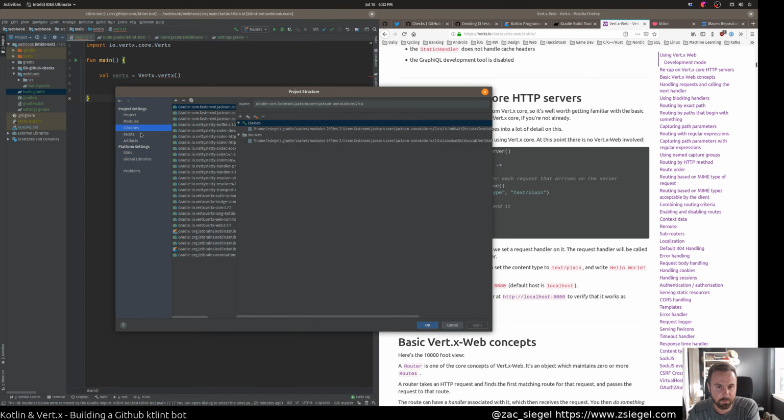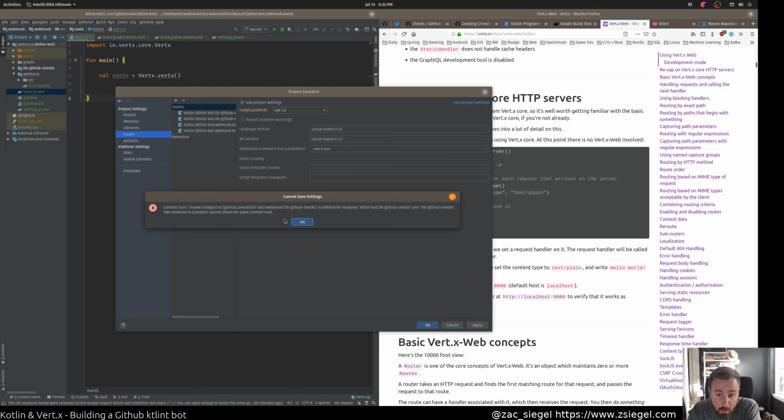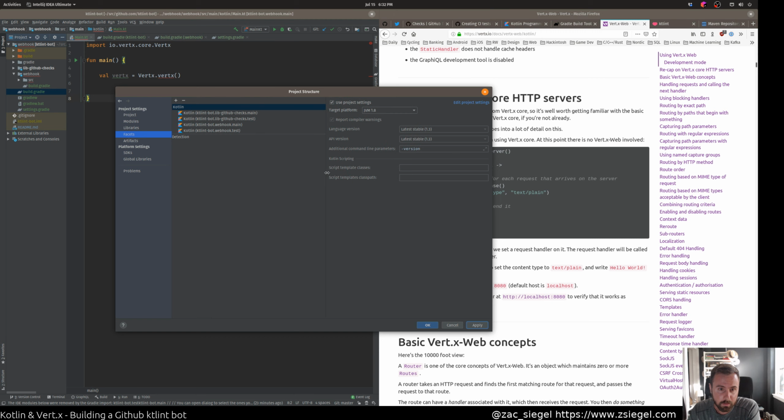12 modules. There we go. 1.8. The two modules in the same content root.